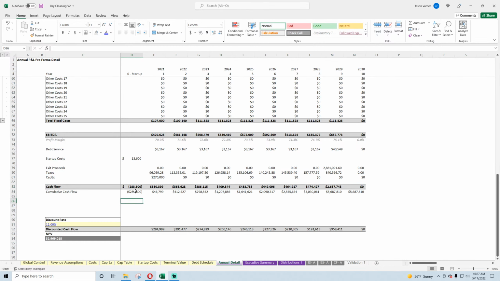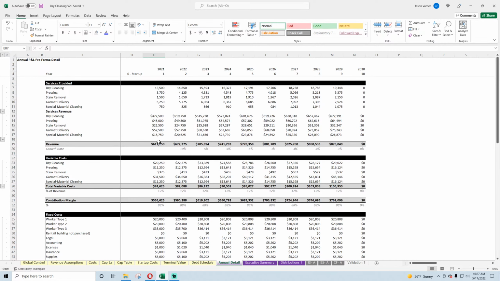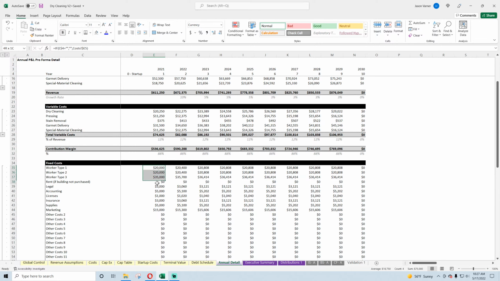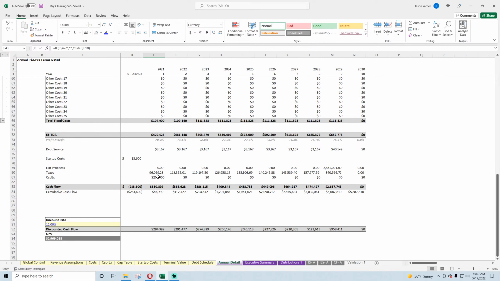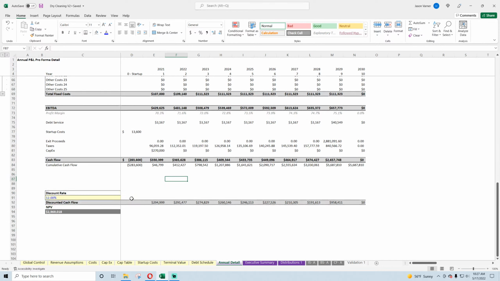So there's cash flow, cumulative cash flow. So this is a minimum. This will cover your startup costs and your initial capex. And then you've got operational income for the rest of the years. The only time you really have a burn is if your revenues, or your contribution margin, is less than your fixed costs, whatever they may be. And if you do, that will add into the total equity required.